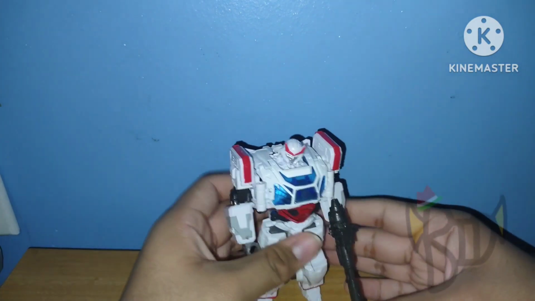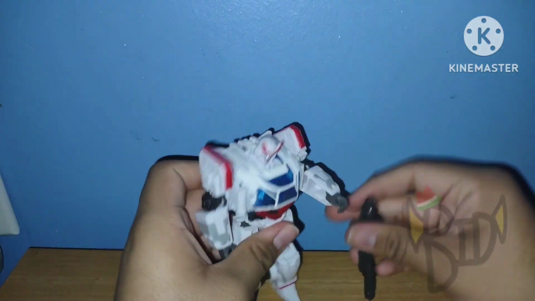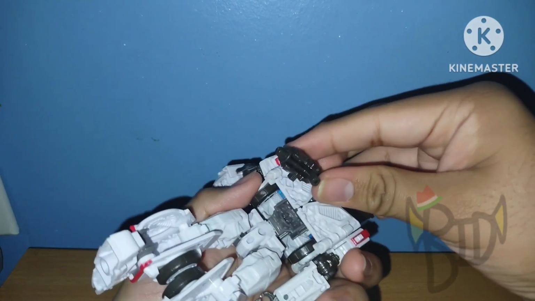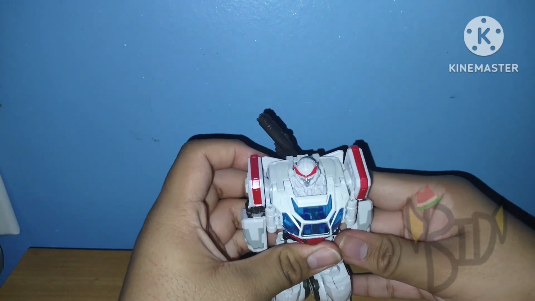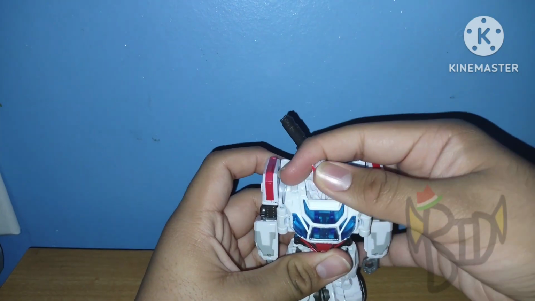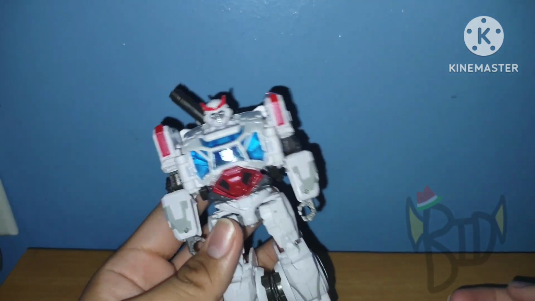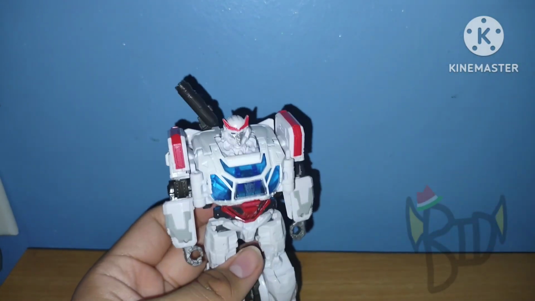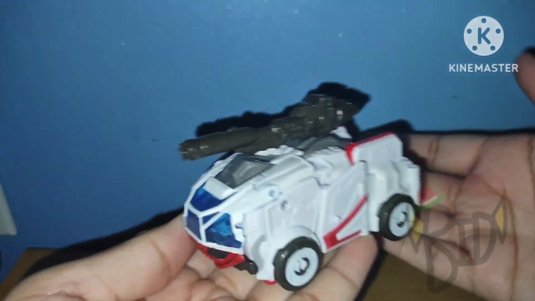The same could be said about Ratchet. His robot mode's pretty good. I love his accessory of him having this large cannon that's about the size of his leg. And I like how he has weapon storage, which Tigatron never had, sadly. Anyways, there's not much else to talk about since this is a live action figure and I'd be here all day. So let's just move on to his vehicle mode. And here we have him in his ambulance mode.